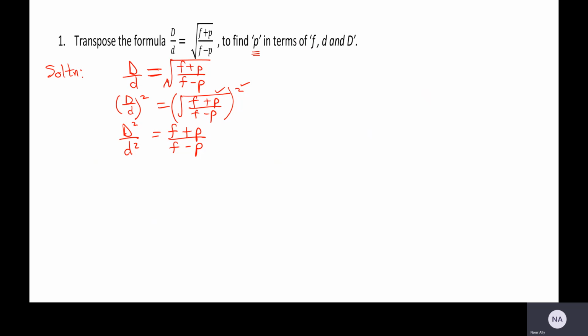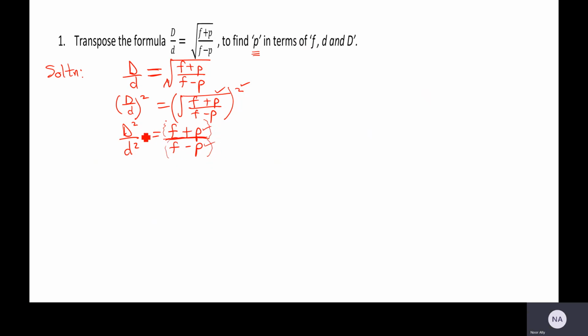Now, aren't you tempted? Look at the P's. Can you cancel those P's? No, of course you can't. Not at all. If you can cancel the P's, that means you can cancel the F's as well, and then the F's disappear. So be careful, guys. Do not be tempted. Because as the eye falls onto a sum, it's like you isolate the P's only. But you can't, because there is a division sign. You should actually put brackets around there.